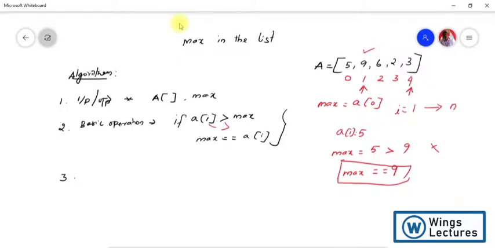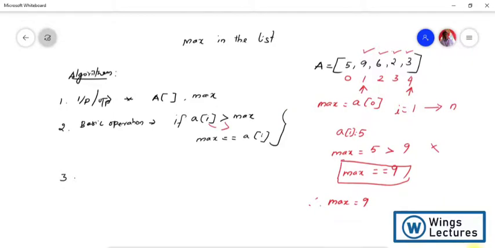Then when you compare with 6, obviously 9 is going to be the biggest one, right? So when you search up to the 4th index, we get the maximum value, which is going to be 9, right? So for obtaining this maximum value, the final output is going to be max is equal to 9, right? For obtaining the result, how many comparisons we have used is going to be very, very important.